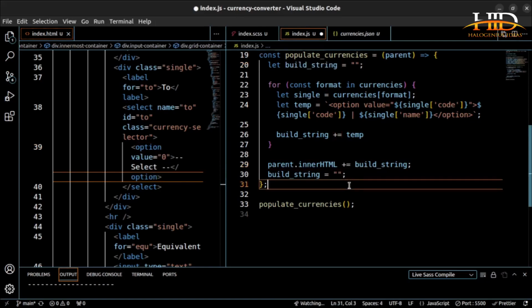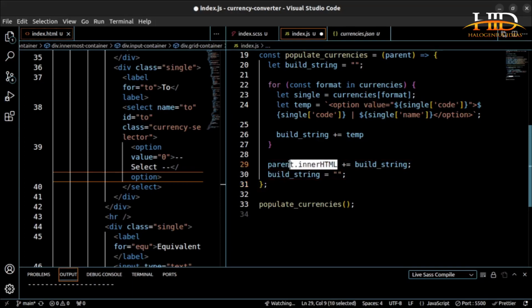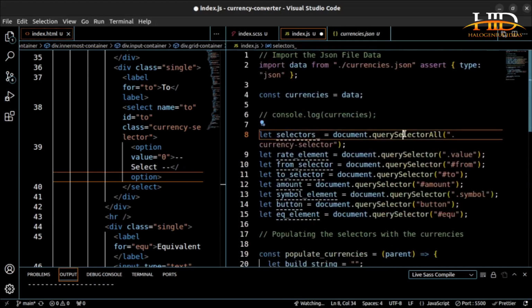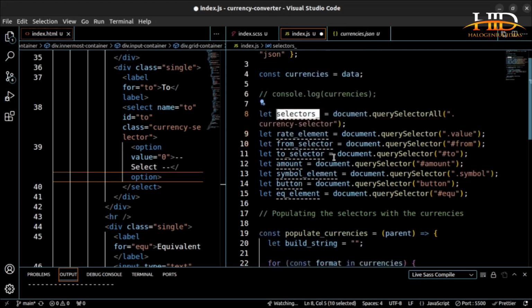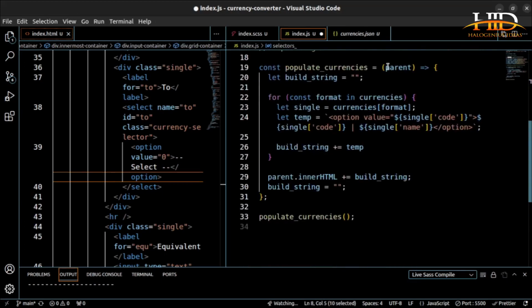So for this populate currencies now, I've not supplied any parent element. So what parent element am I going to be supplying? Very simple. If you come and see these selectors that I have over here, it is because of the selectors that I want to add. The selectors is what I'm going to be using as the parent element basically.